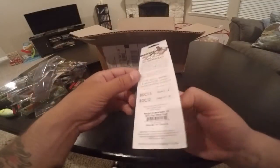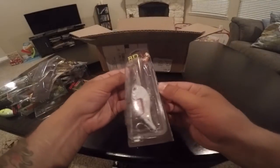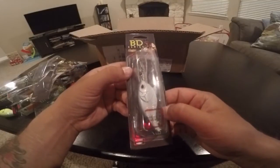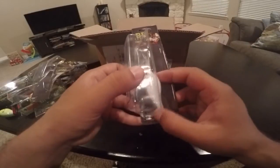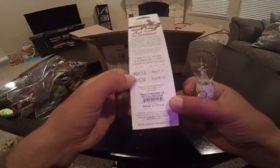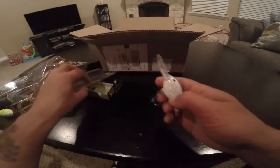Anyways, moving on, we have yet another Boyd Duckett lure. This one I ordered. It's already come loose. Looks like somebody's already gotten into it. This is the deep diving lure. This one will dive from 10 to 12 feet. The BD series, again, Boyd Duckett. So we'll go ahead and pull it out of here. Particular color is gunmetal shad. Of course, it tells you all the information here. This is the BDC-12 crankbait.